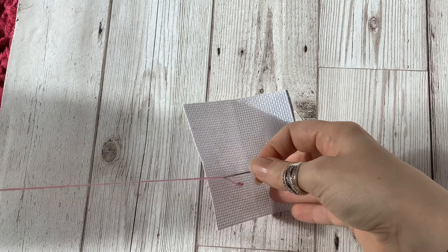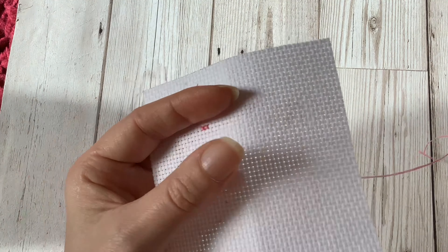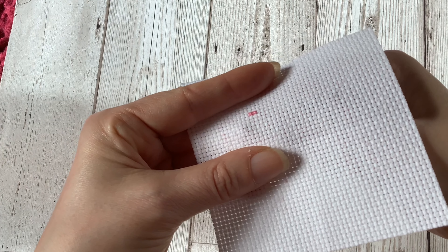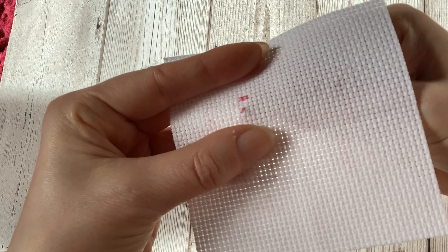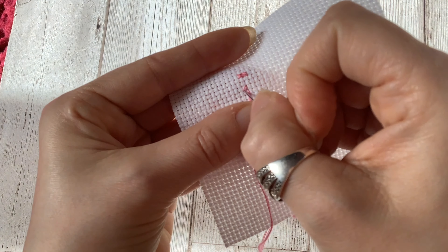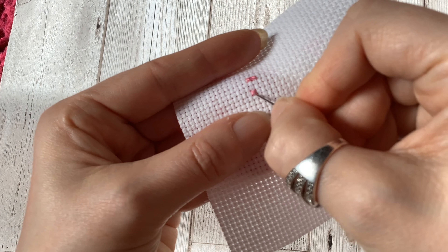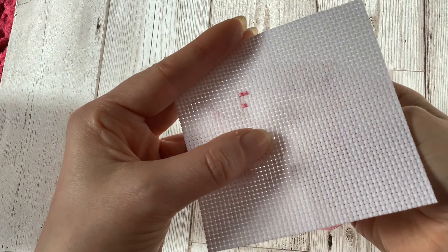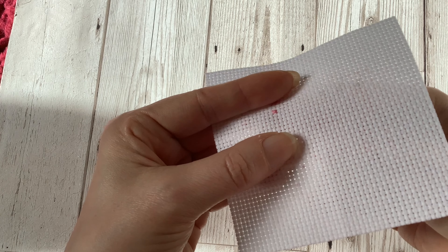Sometimes I'll take the needle right down to the material and back up again, which can also help with twisting issues. Another thing you can do as you are stitching is run your needle between your strands — as you're crossing back you could just put your needle between the two strands to help them lie flatter on the fabric. You might just spot the odd stitch where your thread is a little bit twisted and that's one way to correct it without having to undo what you've done. Another method that could be used is something called the railroading technique.